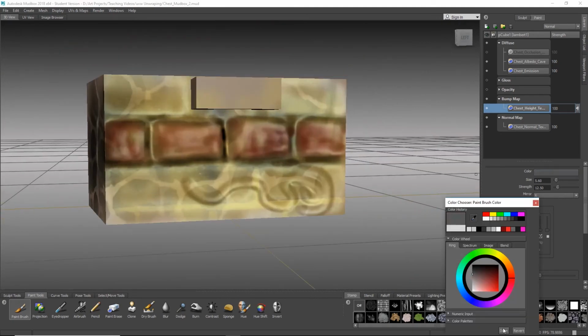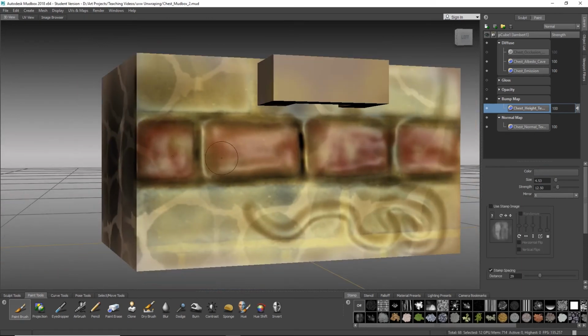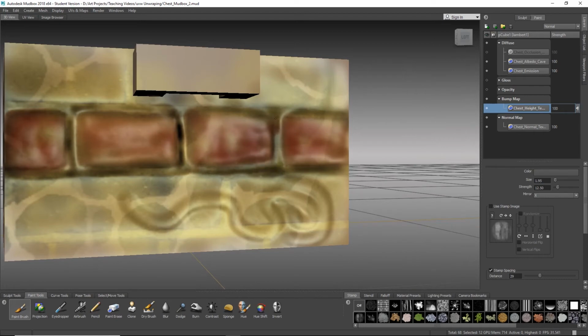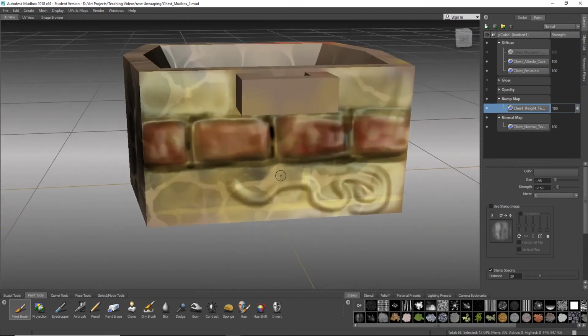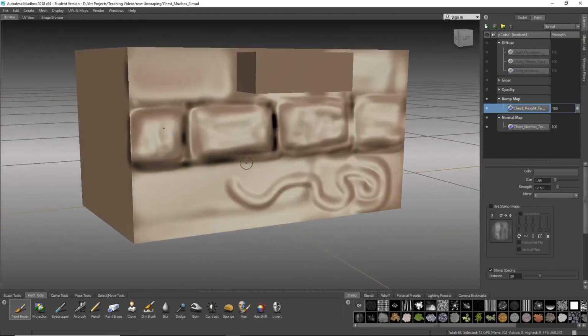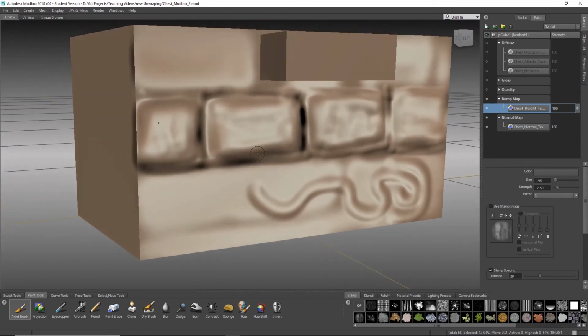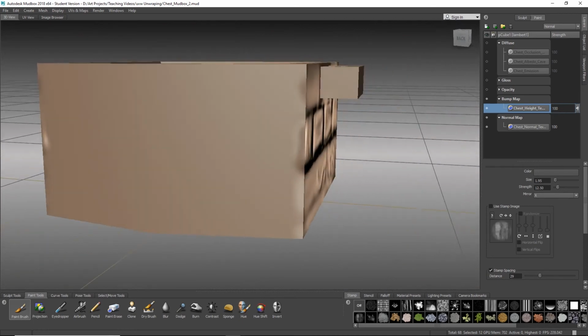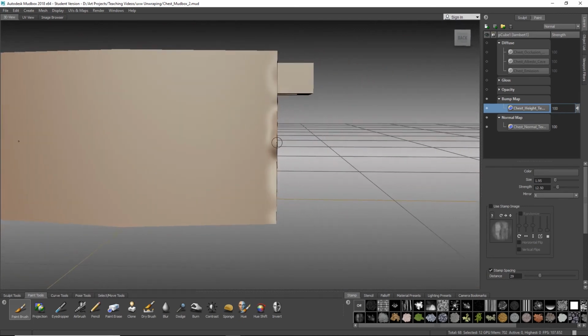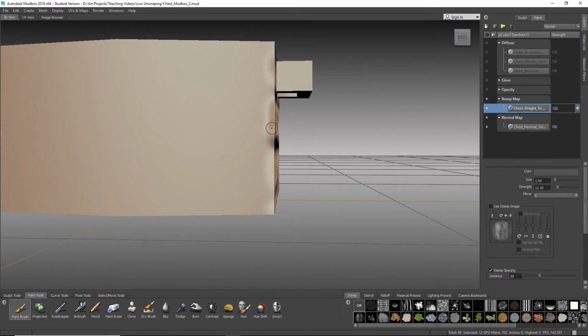I'm going to change it to maybe gray and then push everything out. Not out, maybe in, and push everything in. Get maybe more of a crisp edge. If you turn off the diffuse, you can really see the stuff pop out. And the funniest thing about this is that since it's faking the lighting, if you look at it at this angle, you can literally see there's nothing there.